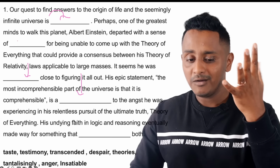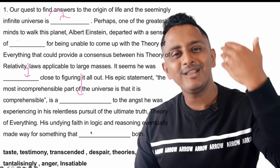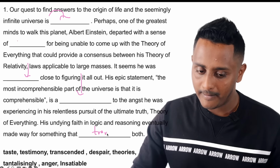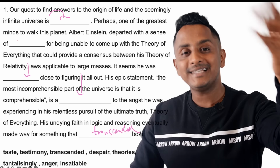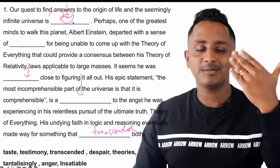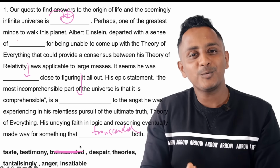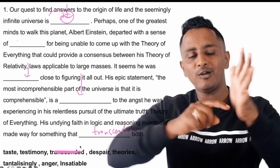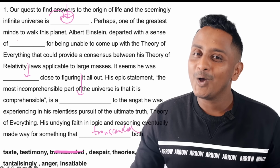The fifth is actually easy. But what happens? The fifth comes in the end. By that time, wrong answers have already been selected. Here, transcended has to come. Pay more attention very clearly. But transcended is already selected over here. So our Albert Einstein brain thinks, hey, this is over. And it doesn't even look into the right option because this is already selected before. Means locking the option. You selected and locked it thinking it is perfect. But what you selected was completely wrong. Hope you are getting it.